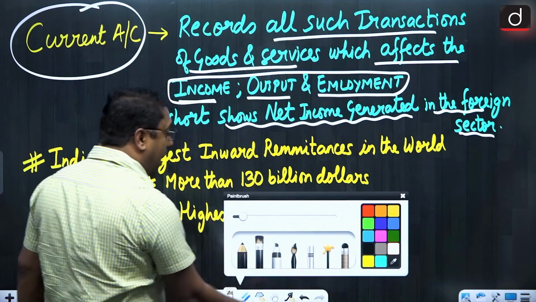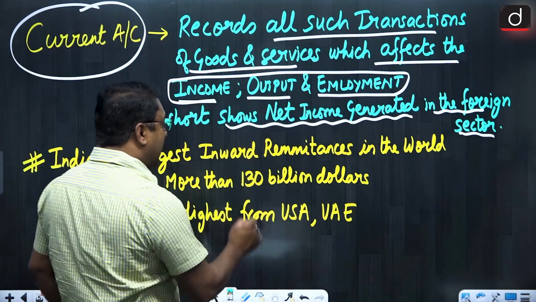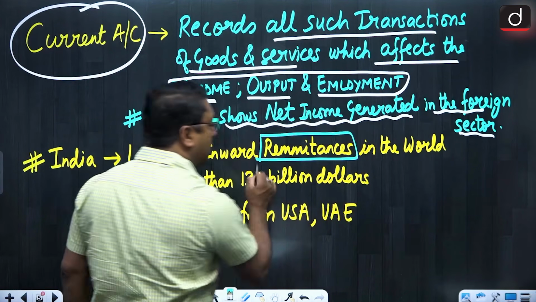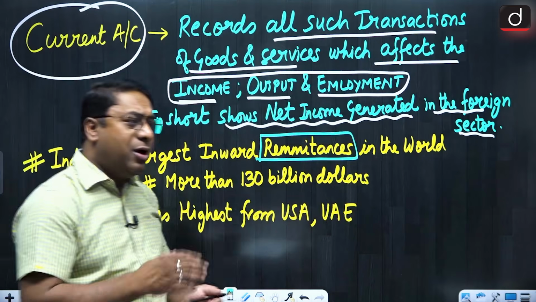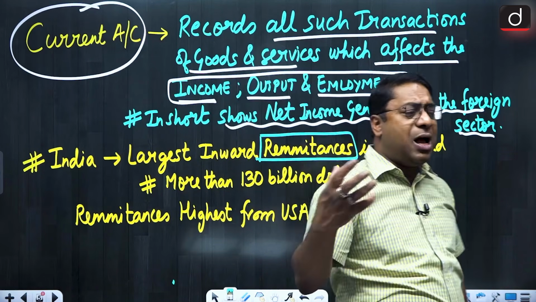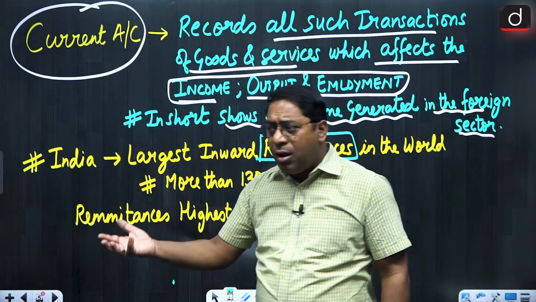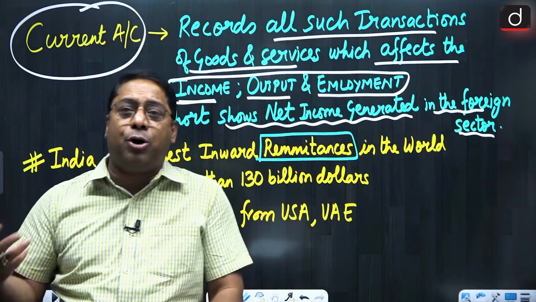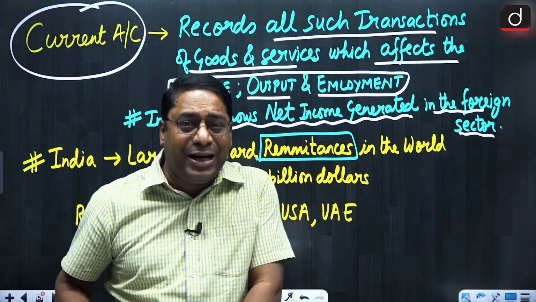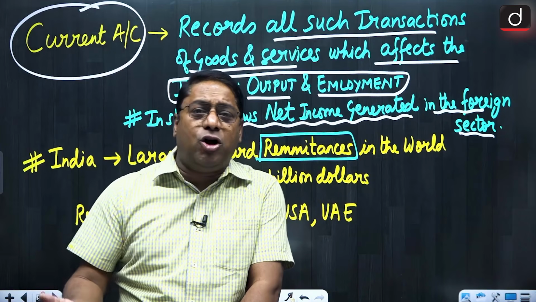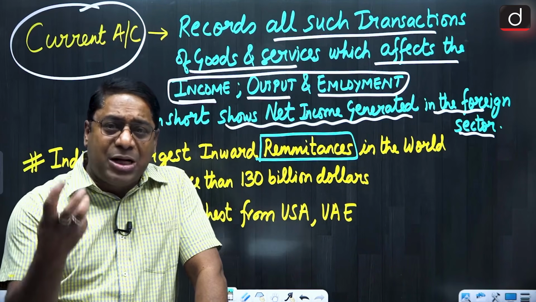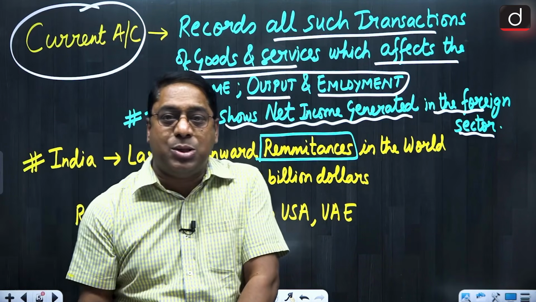Now, when we talk about remittances, there is a word called remittances. Do you know what remittances are? Remittances means if some of your relatives stay abroad and send money to you, and in return you are not doing any favor to them, then that is what is called remittances.